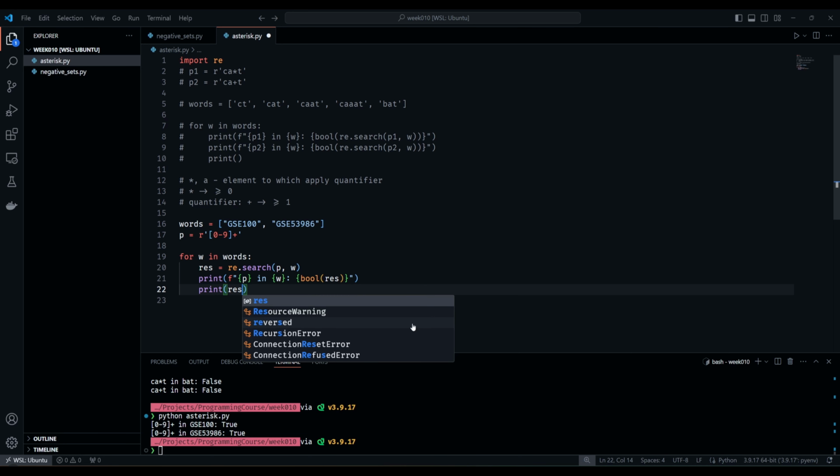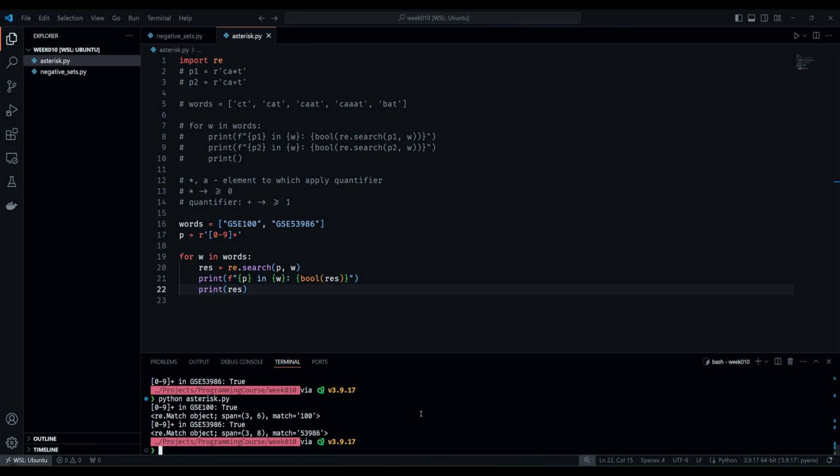You can just print the res itself, and you can see that the match inside of the first word is 100, and in the next one it's 53968.